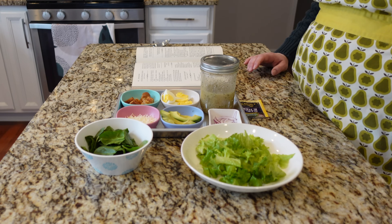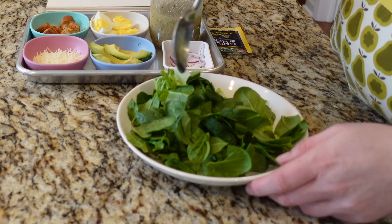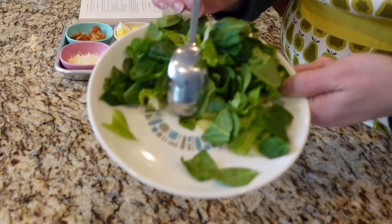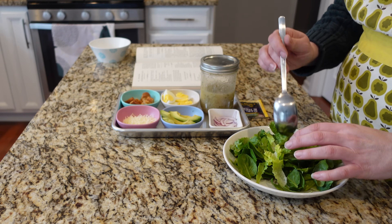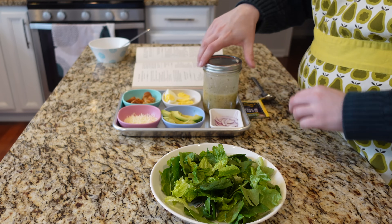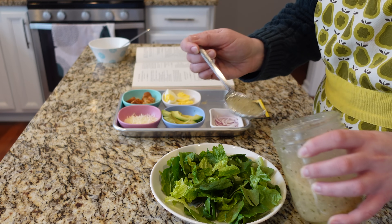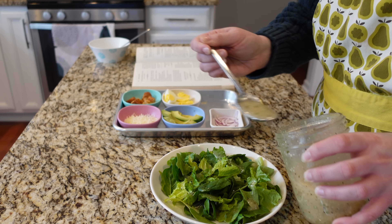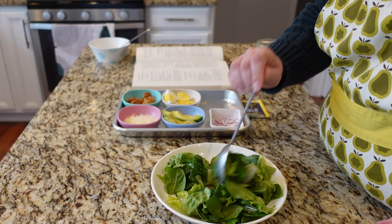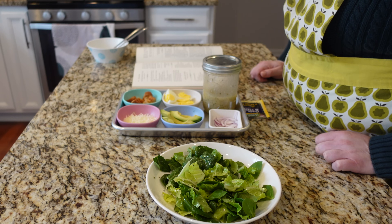In a large salad bowl I'm tossing bite-sized pieces of lettuce and spinach together — I probably should have gotten a bigger bowl, but this cute bowl does have a nice design on it. I'm dressing the greens a little with the garlic and herb dressing. I know people love Good Seasons Italian dressing — this is their garlic and herb version. I don't usually use a mix; I just do herbs, oil, and vinegar. It's going to be so good, though I didn't realize what a spinach-heavy menu I made for today.